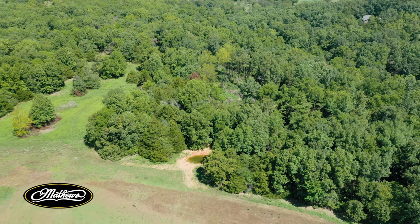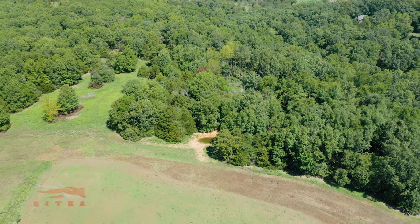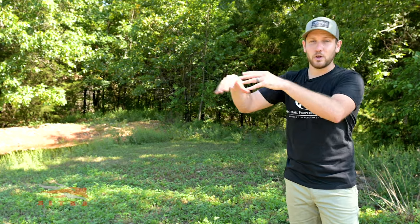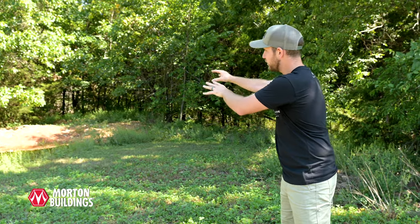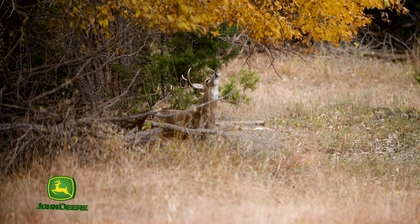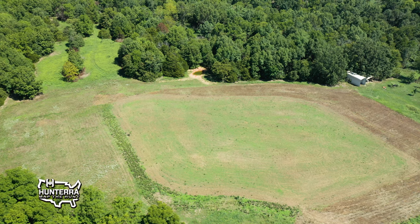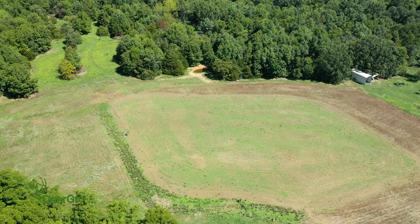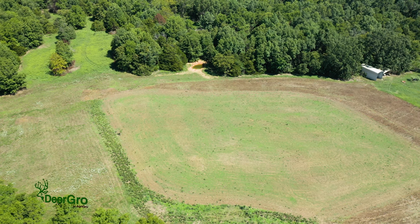Then they move through this perennial clover stand — it's a small strip of clover, but I like having it because even if it burns up during the summer, by the time season gets rolling, we've got enough dew and cooler nights that the clover pops back. So I have a perennial source close to food and close to shade lines — this area gets shaded pretty early in the afternoon. We've got bedding 80 yards away, a water source, and a perennial clover strip, and then deer translate out into the larger destination food source.